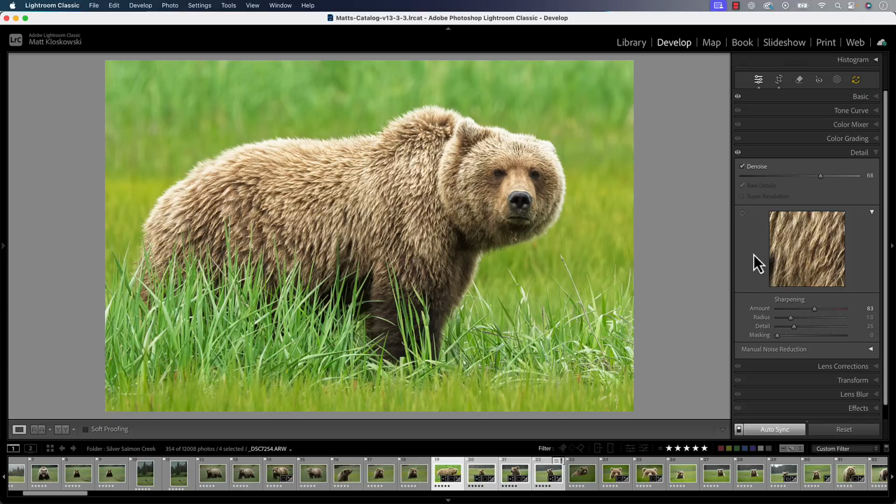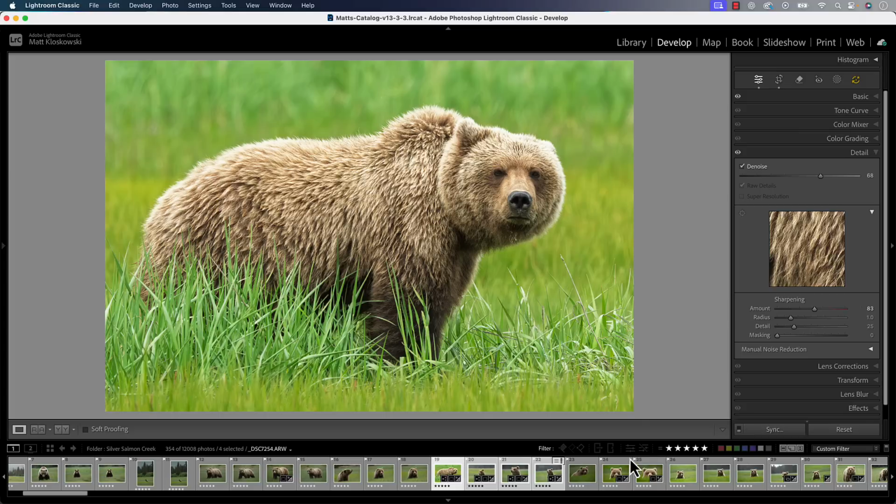So it's two ways to accomplish the same exact thing. You're the kind of person that thinks about it ahead of time, where I'm the kind of person that edits a photo and looks at a bunch of other photos and thinks, yeah, I think I want to do that to all the other photos. So they do the same exact thing. They just do it in a little bit of a different way there.